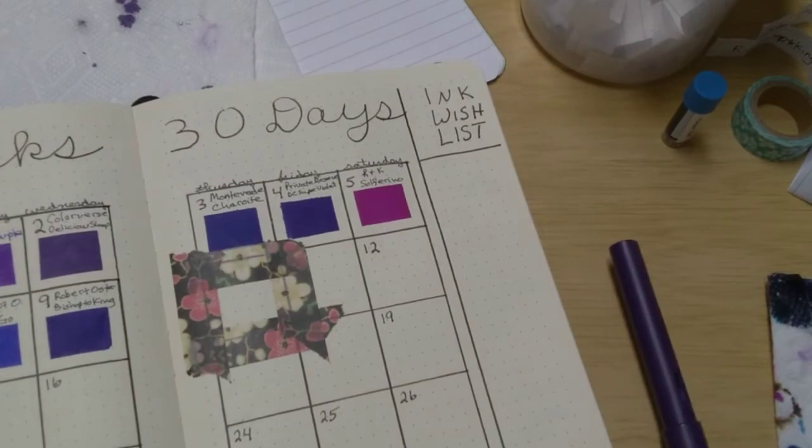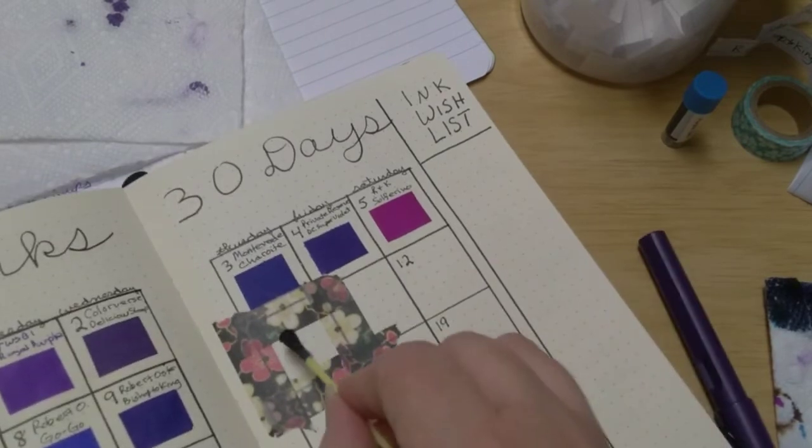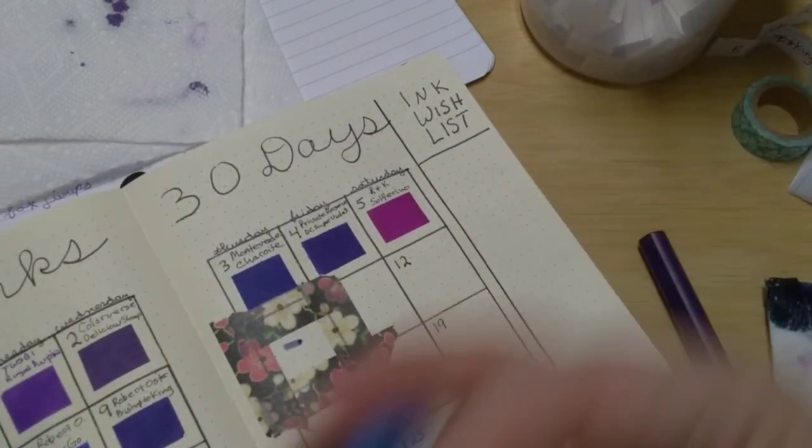Oh, maybe I should go ahead and swatch this one. Let's see. Do I have enough ink on there to do a swatch? I don't think I do.